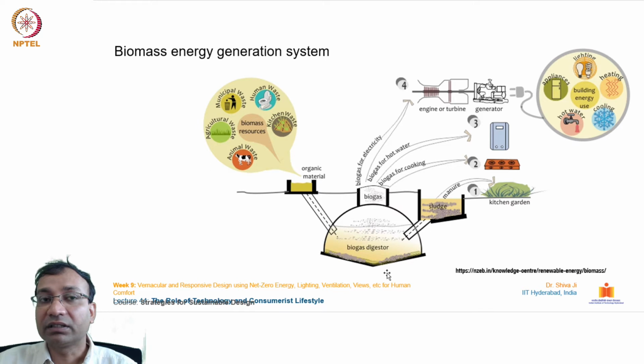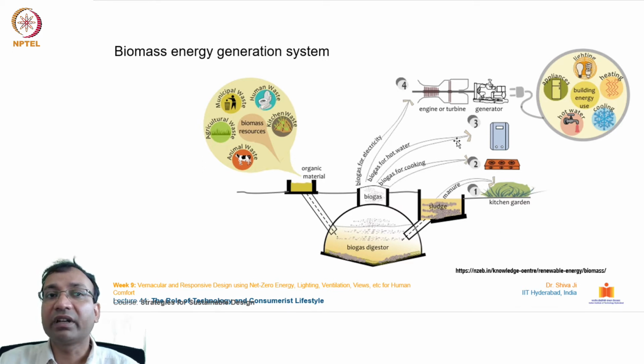And the sludge part of it becomes manure, and it can be further thrown into the agricultural fields, where it becomes a natural fertilizer. Okay. So if it is produced as electricity, there are several possible uses, depending upon the amount of electricity generated. It can serve a household, maybe a micro neighborhood or a neighborhood. So this is how it typically works.